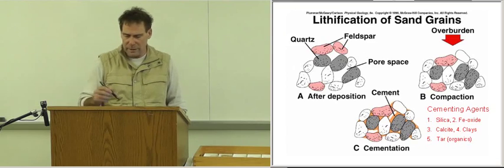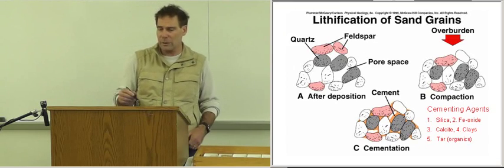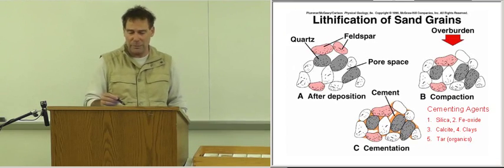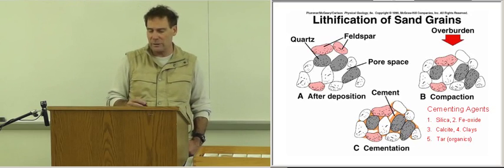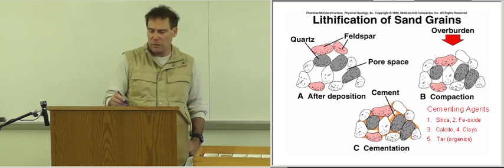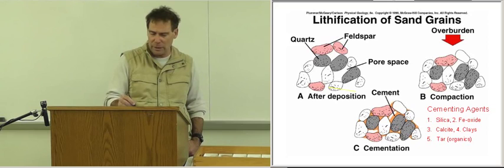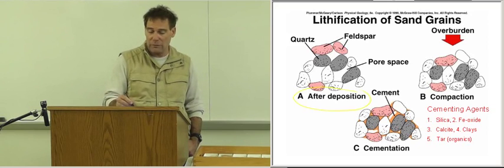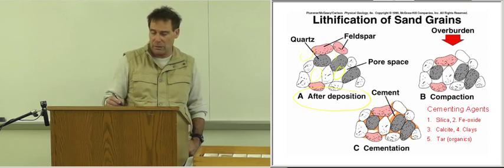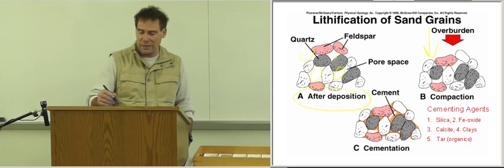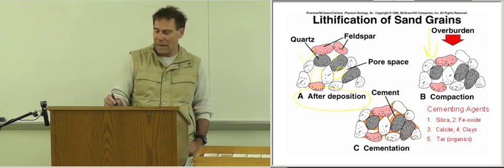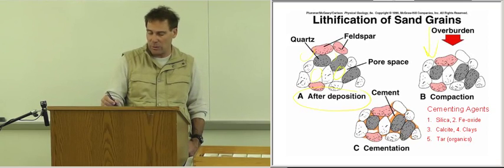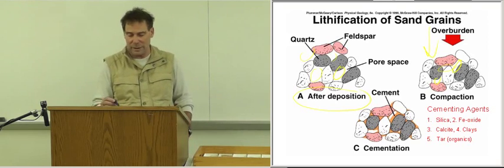Now, this slide here shows you a typical sandy sediment, which will be lithified into sandstone. What you'll note there, as you initially accumulate the sand, it's going to have large void spaces between it. It is not going to be very compact, as you can see here. Now, as you add more and more sediment on top of that, you're going to start to compact it. The void spaces are going to get smaller. What's going to happen here, any dissolved groundwater is going to start to fill in completely these void spaces.